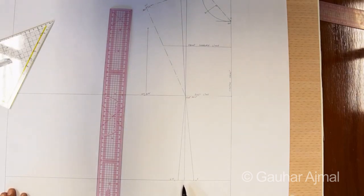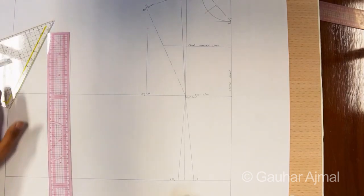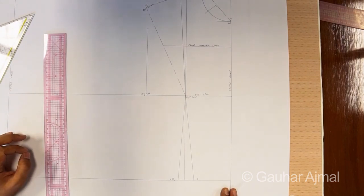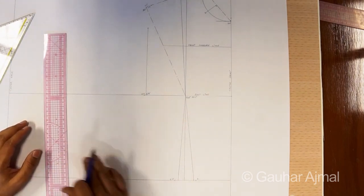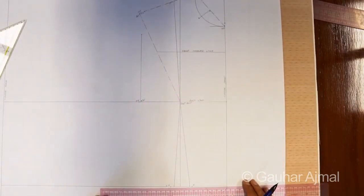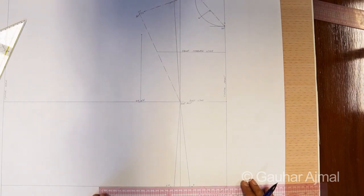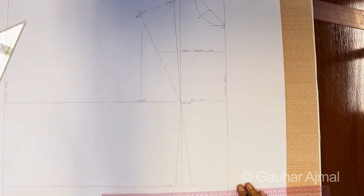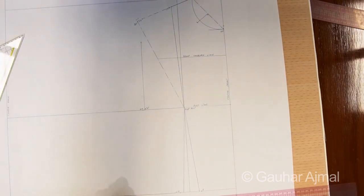Now, coming on to the next part, we will mark the side seam, which is from my center front 26.5 centimeters. So I will measure 26.5, mark it, and you can write here.